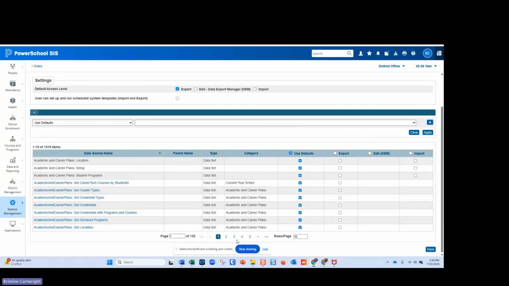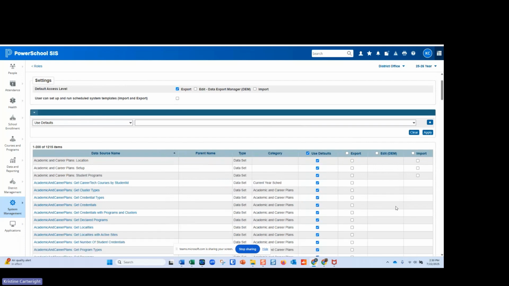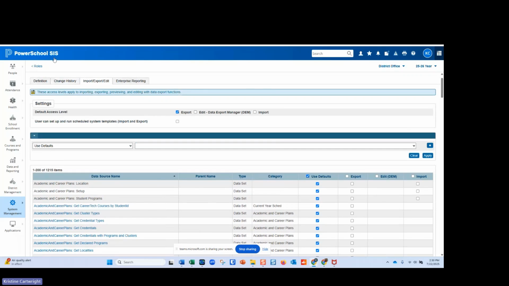Again, it's going to give you all your page options. You can change your settings so you can see more pages. And now you've created a role that will allow whoever you assign this to be able to export anything you've given them.